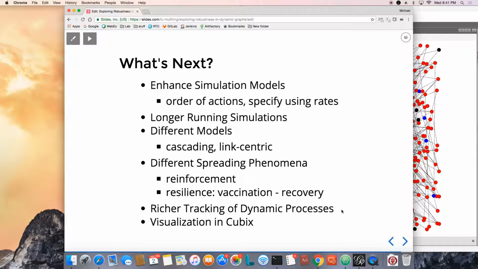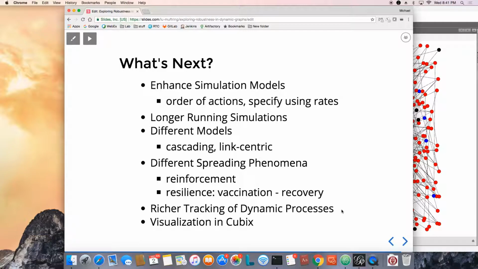Where do we go from here? Well, it was a really interesting experiment, and I had a lot of fun with it. And I tried to do some things that were interesting and tried to do some things that were kind of real and maybe some things that are very unrealistic. But where I would want to go with this next is try and enhance the simulation some, increase the fidelity of it, change the order of actions and be able to specify the rates of activity a little bit differently. And maybe run the scenarios a little bit longer.